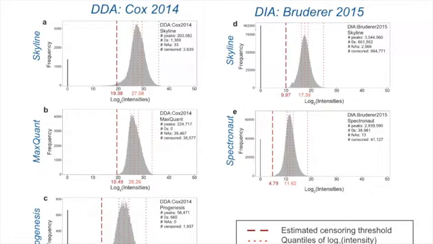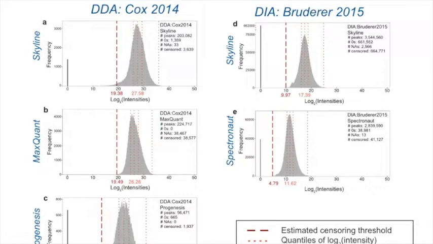So this is an example of how it works. These three figures come from a single shotgun label-free data set. If you are familiar, it's the LFQ paper by Jürgen Cox and Matthias Mann and others. And this is a data-independent acquisition data set, which is also label-free, but it works with SWATH. Now here is the same data set processed with Skyline, MaxQuant, and Progenesis. And here is the same data set processed with Skyline and Spectronaut, which specializes in DIA. The gray areas are log intensities of all the peaks across all proteins and all runs, everything in this data set together.